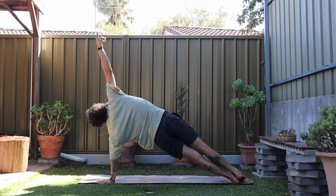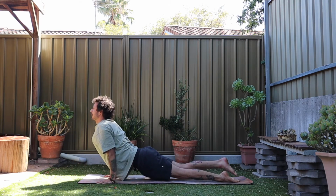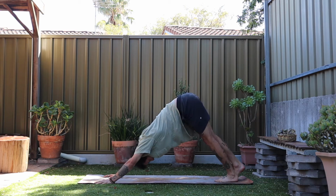One more breath in. Right hand to the earth. Make sure you shift forward, chaturanga, breathe out. Upward facing dog, pushing the earth away. Down dog as you breathe out.